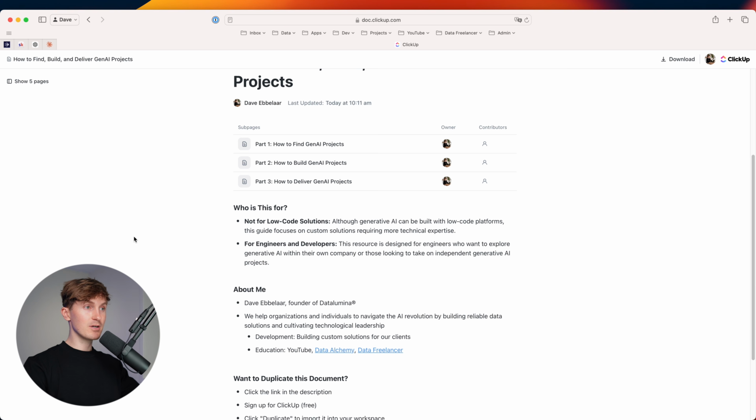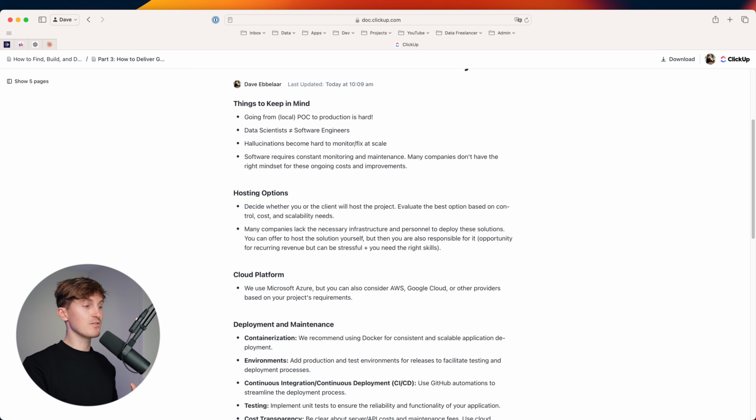But that concludes part 2, how to build these generative AI projects. And again, I did a high level overview of the stuff that we're using. This is endlessly, infinitely complex. And again, each video could have a separate part on its own. So make sure if you want to know more about a certain topic or framework, let me know in the comments. Then let's get into part 3.